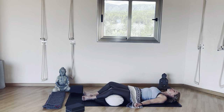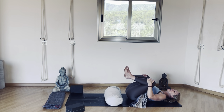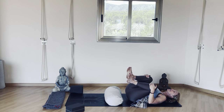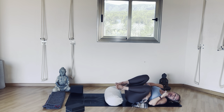Start to bring the awareness back into your body through subtle movement of fingers and toes. Lifting arms up and over the head as you breathe in. Open the mouth, sigh it out. And drawing your knees into the chest, giving yourself that well-deserved hug and a big squeeze in. And then rolling to the side, taking a moment to pause.